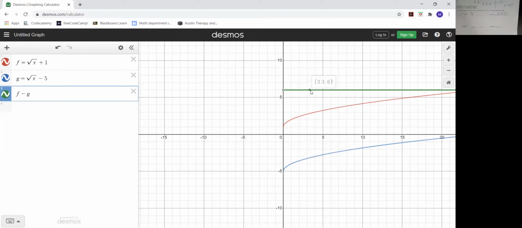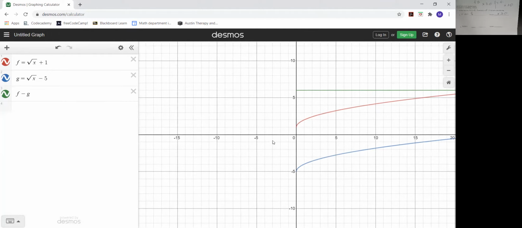And so what this is telling me is that all along here, these things are going to be exactly 6 units apart. And then we talked about the domain restriction, right? So this thing, my root x does not go left to 0. My root x here does not go left to 0. So if I'm subtracting these two lines, and I try to come over here to the left of 0 and subtract the 2 lines, you might notice, hey, there's no lines to subtract. So that's why this thing does not go left to 0. We're not going to get it from subtracting these 2 lines.